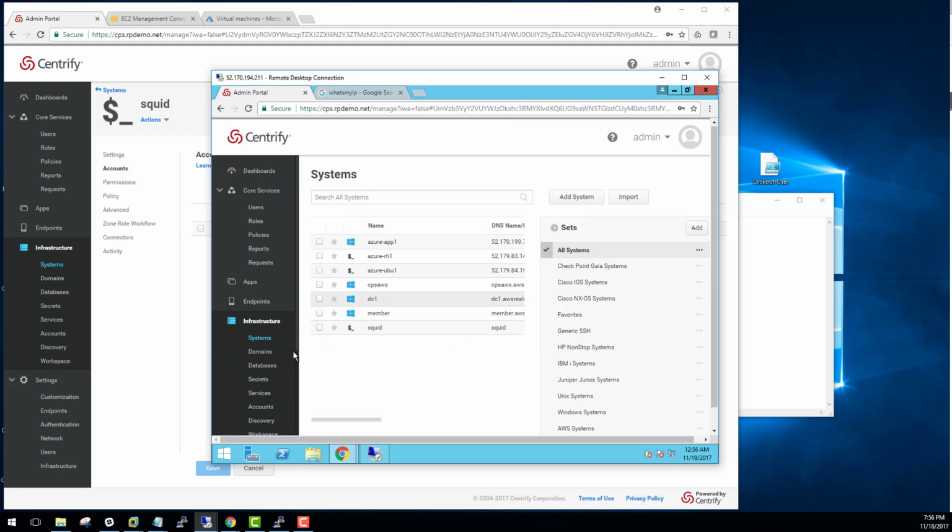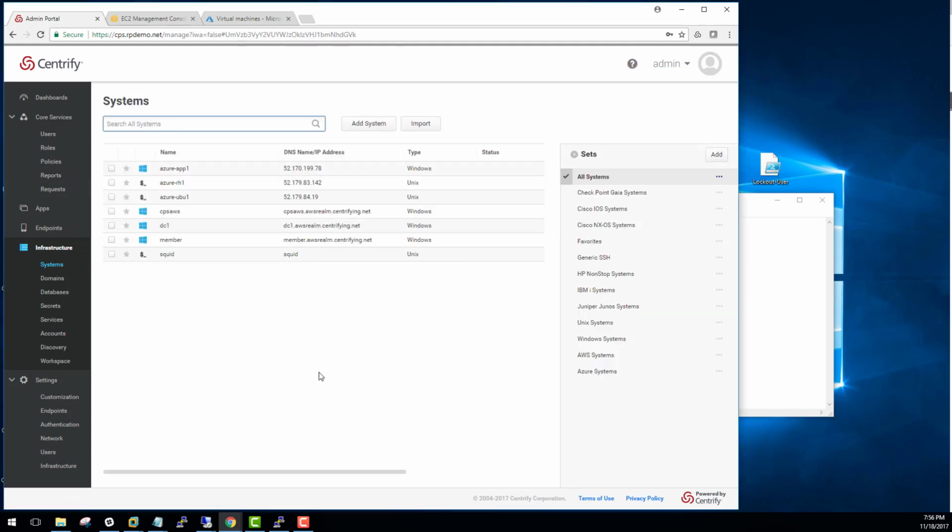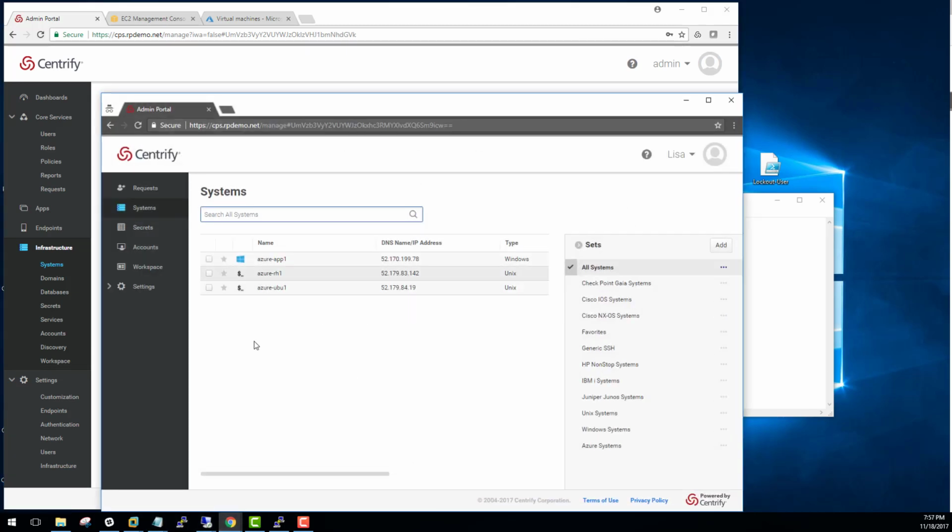Another area has to do with the 2 users that I have. And now we're switching to privilege: I have a user called hall admin that has access to all the systems. But if we look at the other user that I have, which is Lisa, Lisa only has access to a limited set of systems, right?